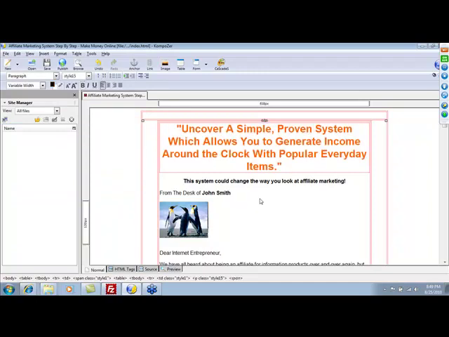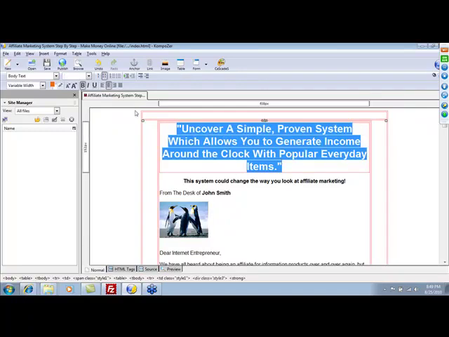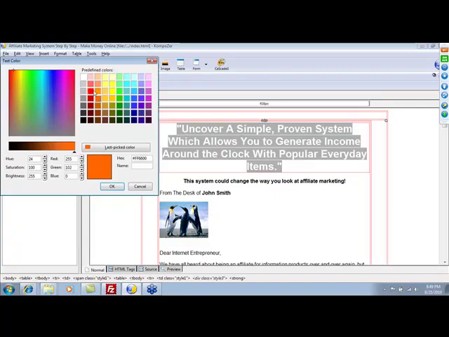Like if you want to go with an orange sales letter, obviously red tends to convert the best. That's what we see the most. But hey, this is in case you decide you want to change something, or you notice something you want to do different from everybody else. So we can come on in here and we'll just go ahead and go back to the reddish color here.